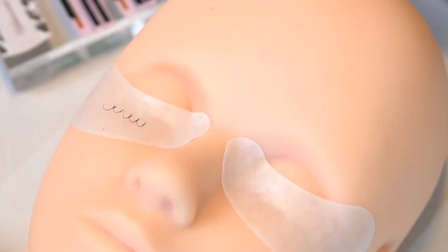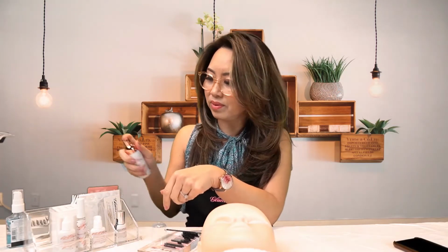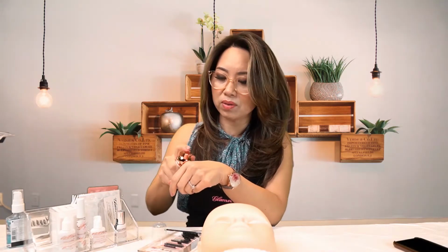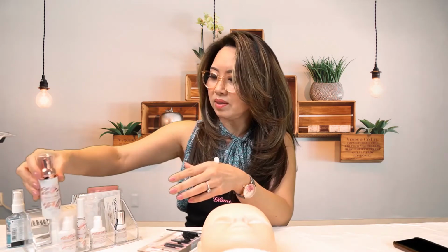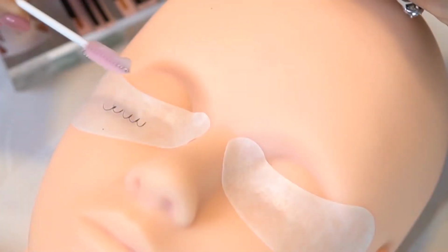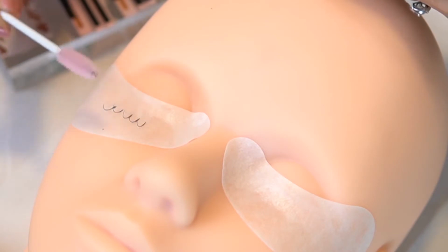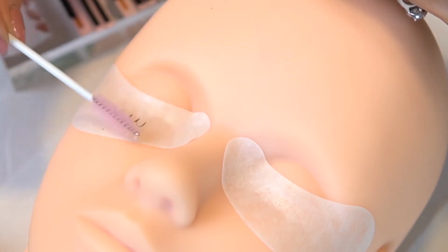Once you clean everything up, what's good about this lash cleanser is that you can pump it out like so, and you can apply it right on top of the lash. You pump it out like so, and I'll do it for you. You shake it well until it's all like so, and tap it off. And I can use this mascara wand, dab it on, and brush it on all the different lashes and continue to brush all this mascara and makeup residue off. And that's what we want to do.